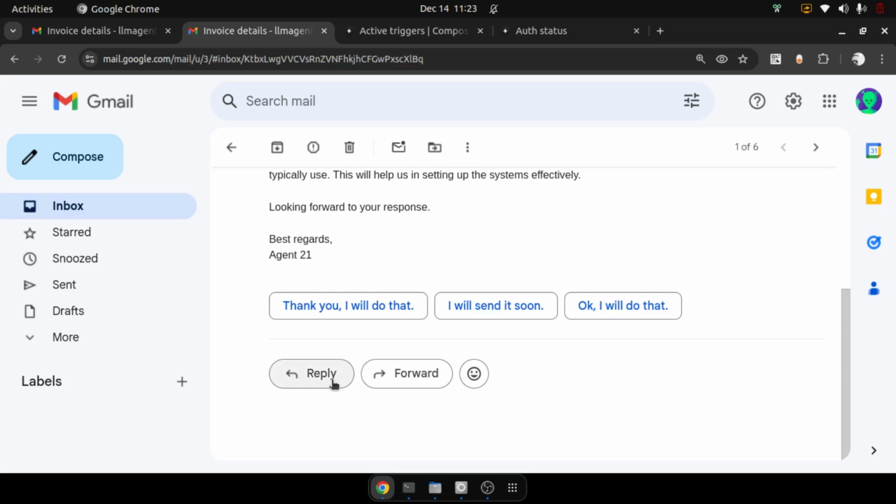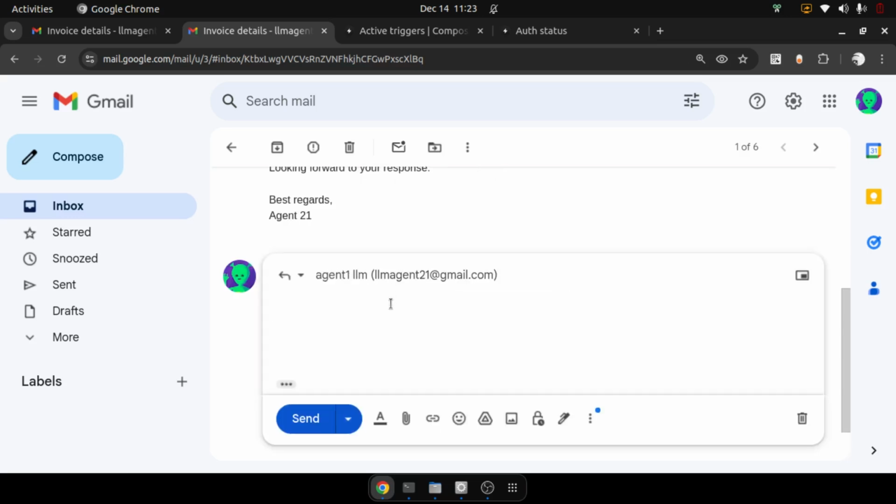Agent 22 is going to send an email to agent 21. You see LLM agent 21 here. Hi, thanks. I will revert with the invoice details. With regards, agent 22.